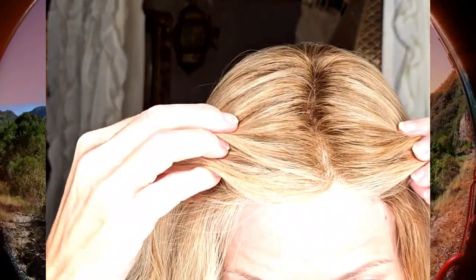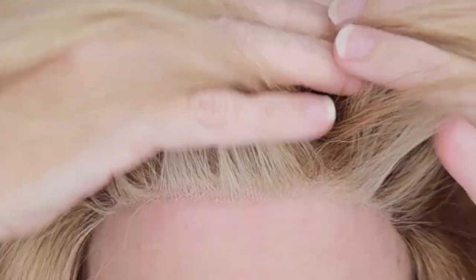The cap is really comfortable. I adjusted it as loose as I could and it fits me well at 22 inches. Let me show you the hairline up close. I did trim the hairline back just a tiny bit — I do that with a lot of my Ellen Villas. They just seem to be a little longer than I personally like.